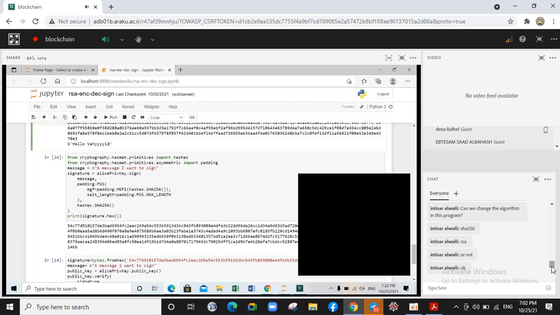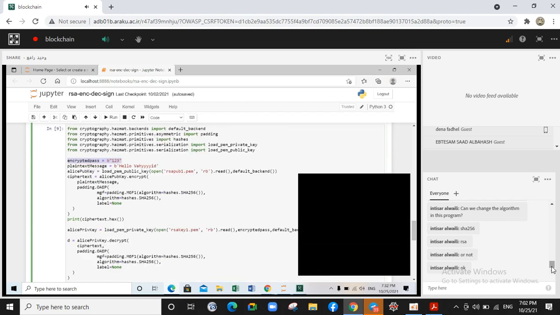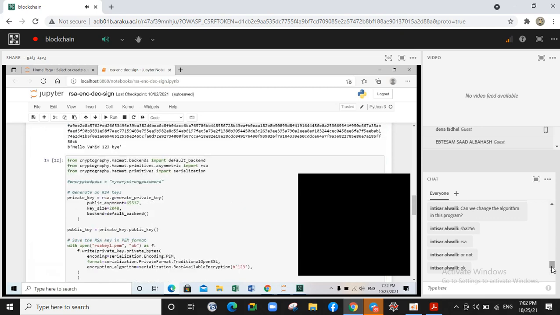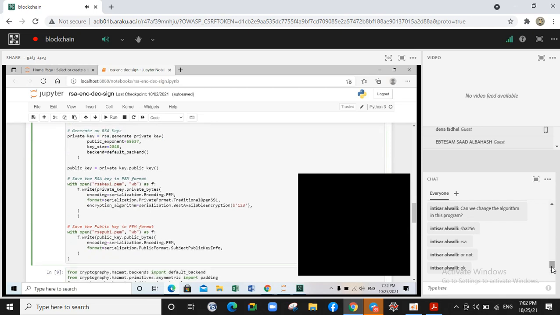Okay, now let me check. This part of the algorithm is the same as before, but when I'm trying to save the private key, I put the password.